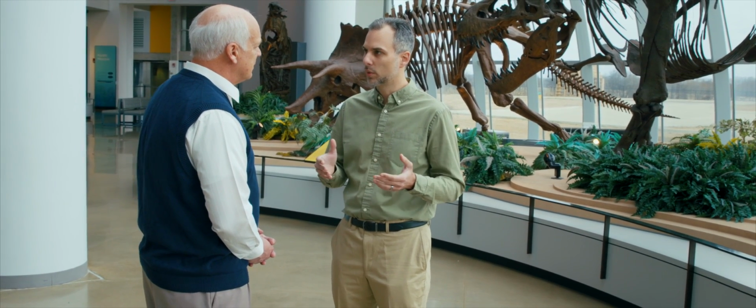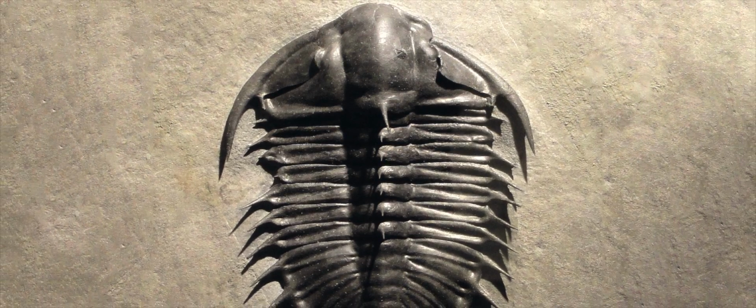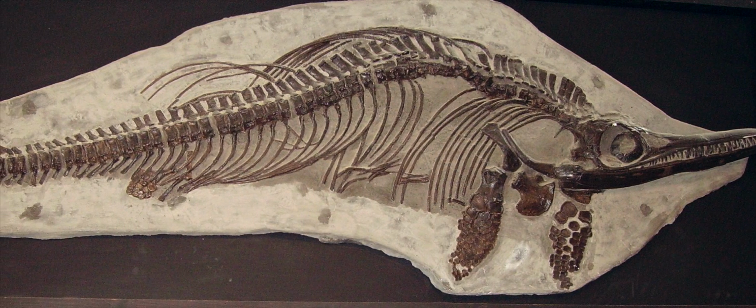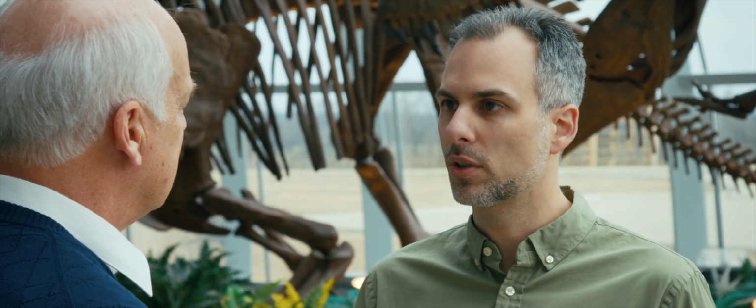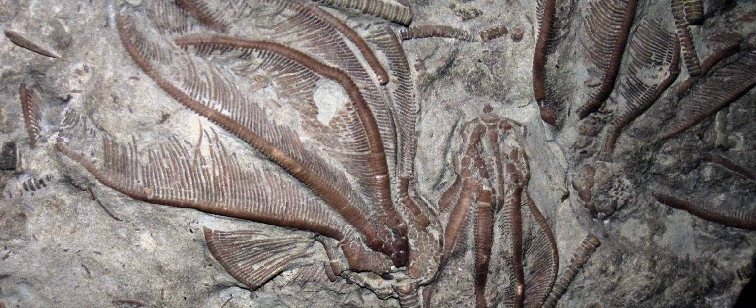You think, well, where are the marine organisms? Well, they're in the ocean. But the sedimentary record of the marine world is actually fantastically good on the continent. There's a lot more marine rocks on the continents than there are terrestrial rocks. And thinking in terms of a paradigm rooted in Genesis, that makes perfect sense. If the floodwaters rose and buried and covered the world, then whatever was in those oceans was dragged up and placed out on the continents.